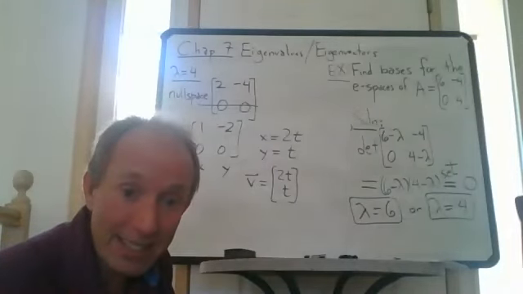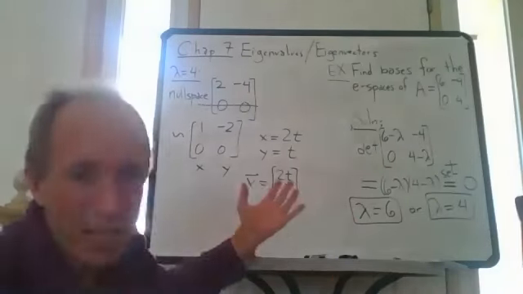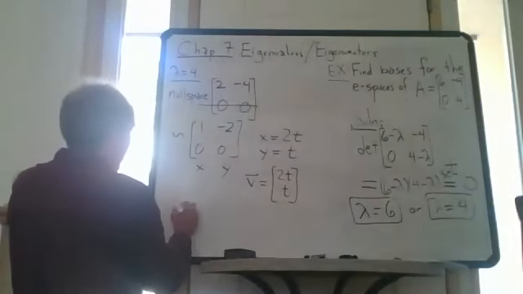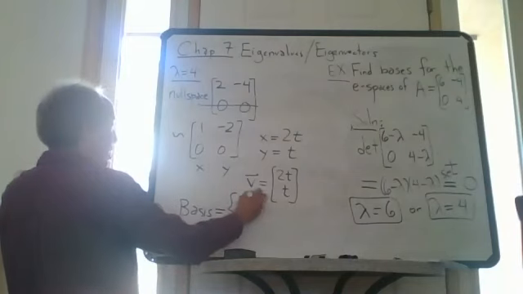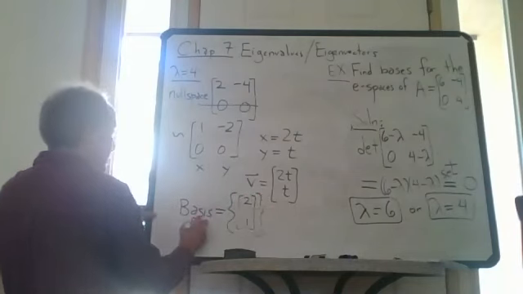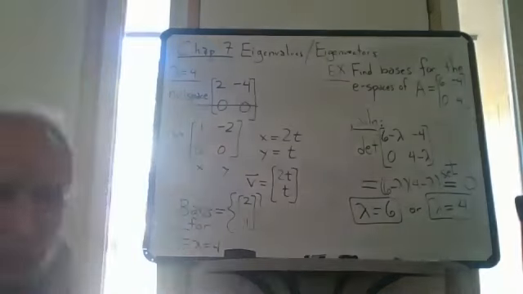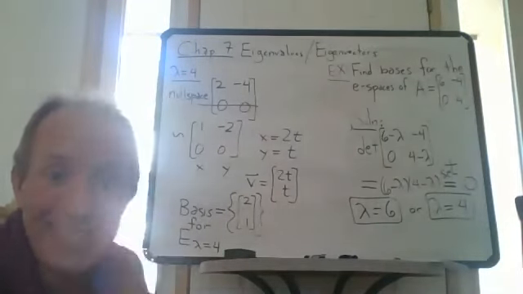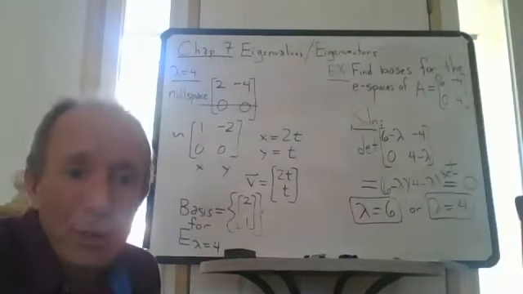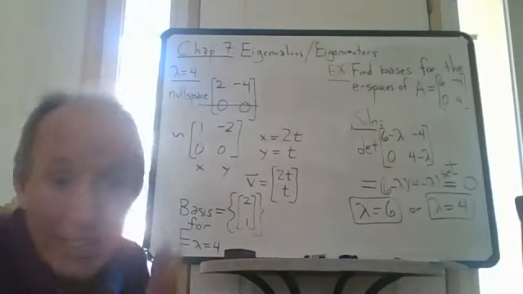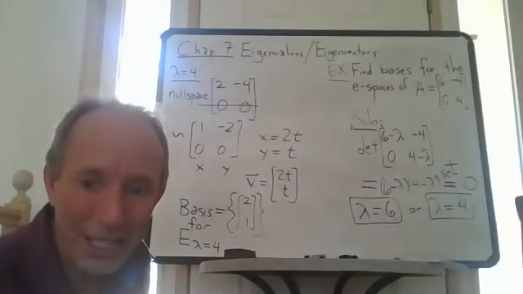And if we want a basis, well, it's the usual thing. We just have to bust out the variables. In this case, there's just a single variable to bust out. So when I bust out the t, I get a basis, and that basis is 2 and 1. So this is a basis for E sub lambda equals 4. So I'll just write it that way. The eigenspace corresponding to lambda equals 4, that's what we're looking at here. The basis is just 2 and 1. Easy enough? And that's the vector that I had pulled out of a hat, right? When we first did that example a little bit ago.